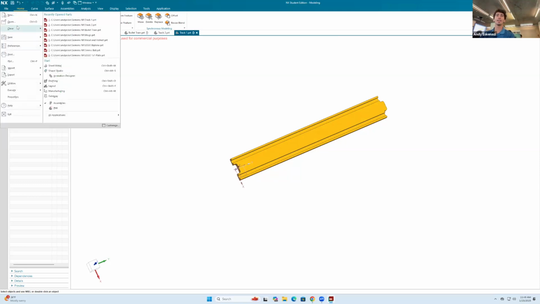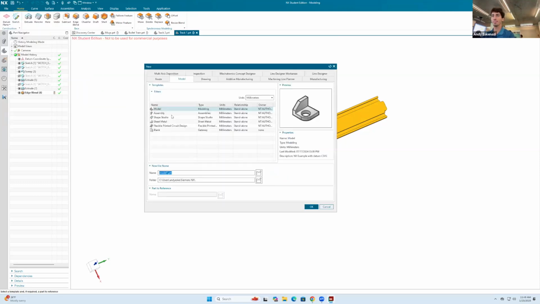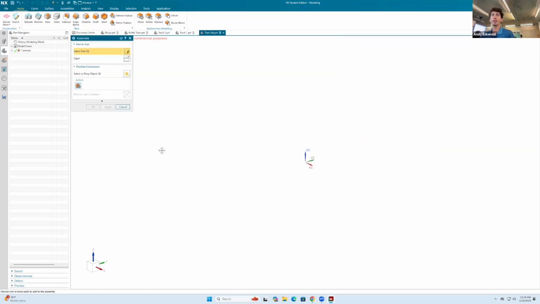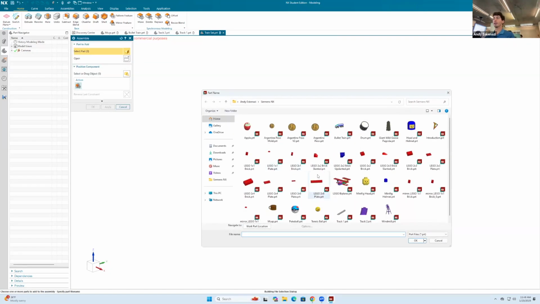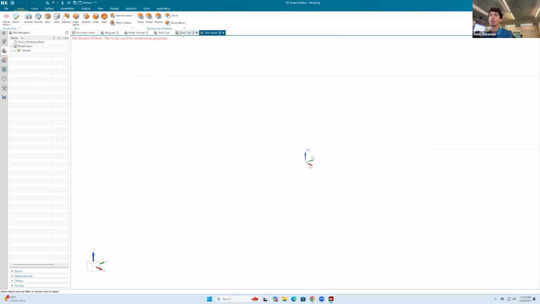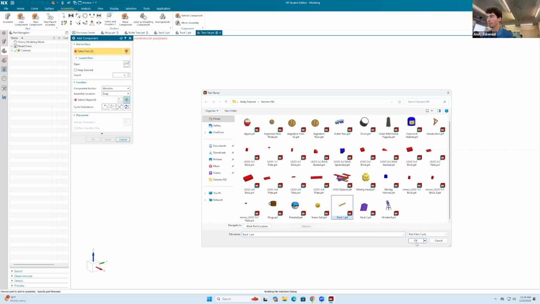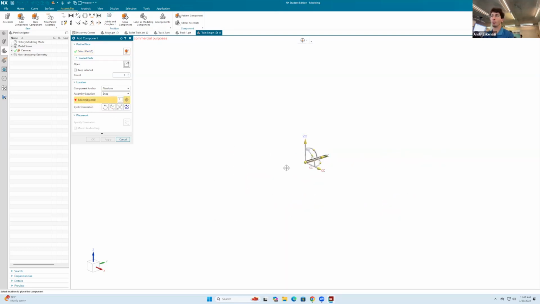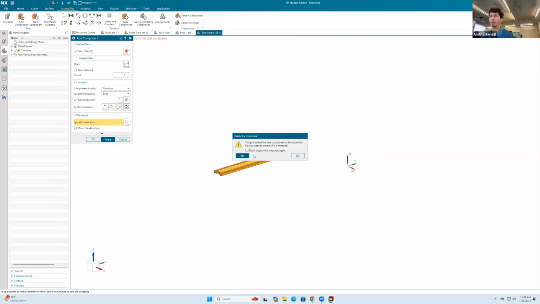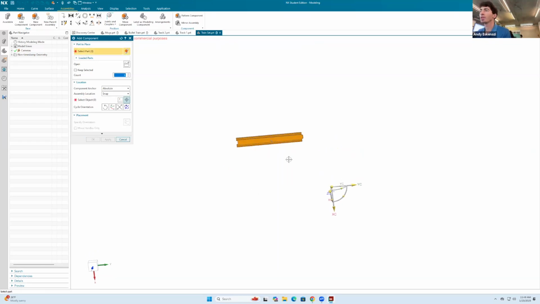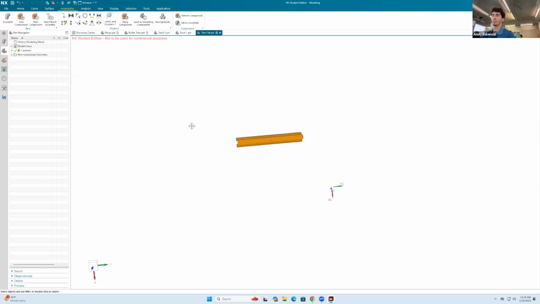All right, so now file, new, assembly. And let's call it train set. I say okay. And now I'm going to go here to open, and I'll bring, actually, I did not save track number 1. I have to save it, there we go. But it wasn't showing the color. So assembly, add component. Let's find my friend track number 1. And we're going to design a very simple one. I'll bring it over there, apply. It's fixed. So you'll see the one that I'm going to design.